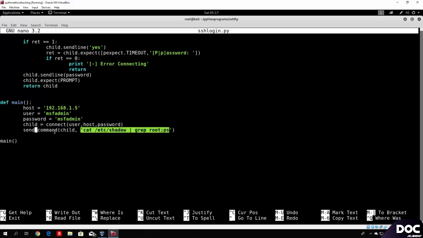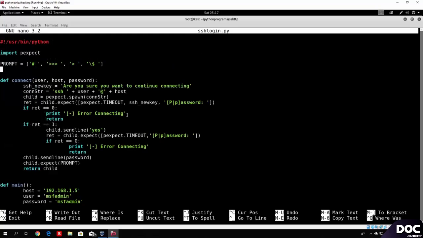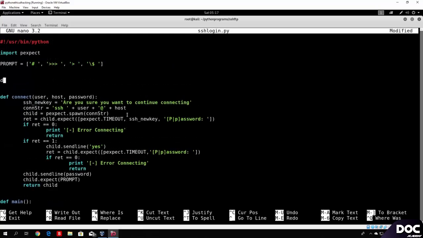So our send command function should take two arguments. One of them is the connection, or basically the child, and the other one is the command that we want to execute. So let us go up here and make def send_command. Once again, make sure that it is named the same as in your main function.